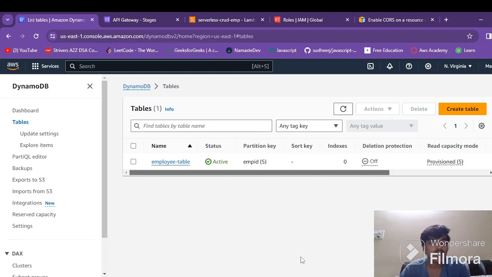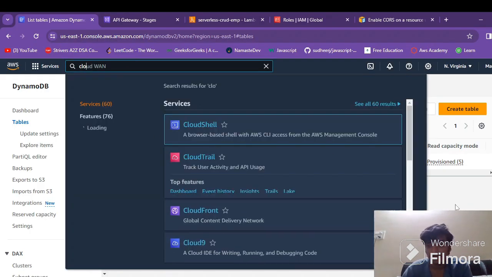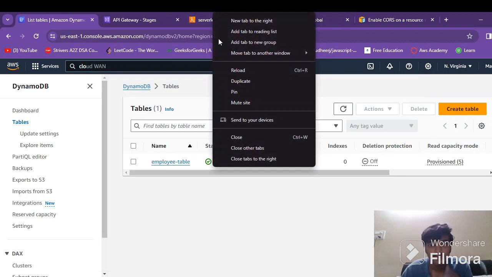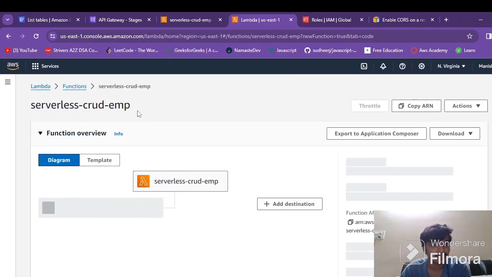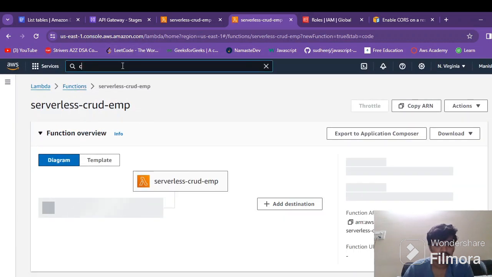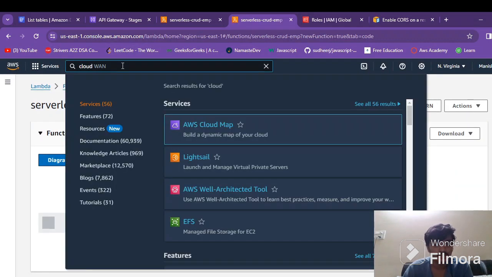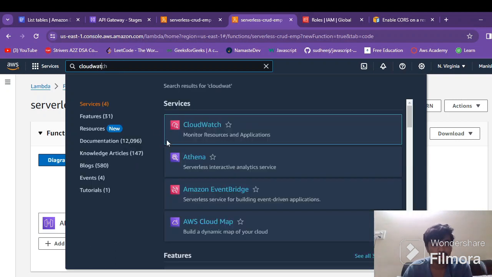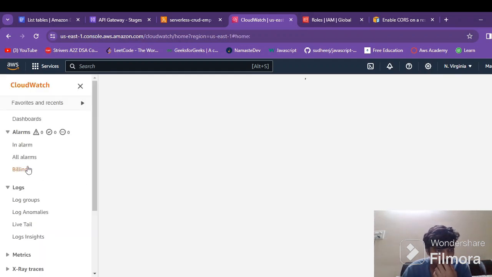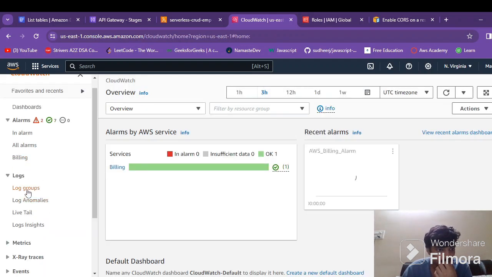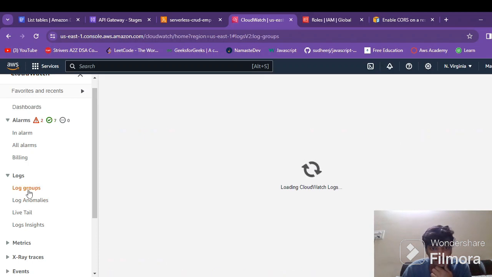So now our CloudWatch will help us. Let me duplicate the tab and go to CloudWatch. Here you will find something called log groups. Click on log groups.